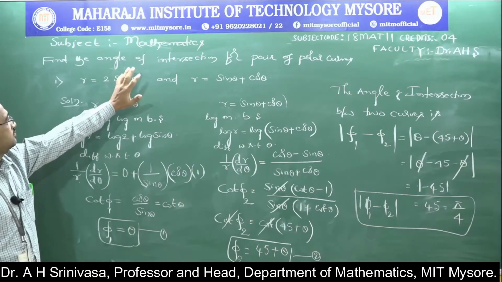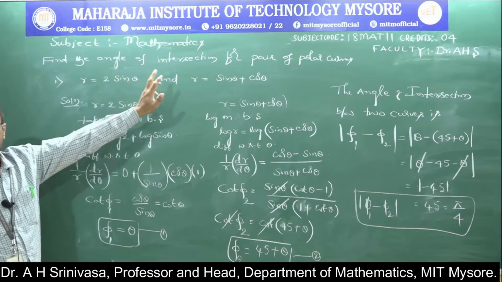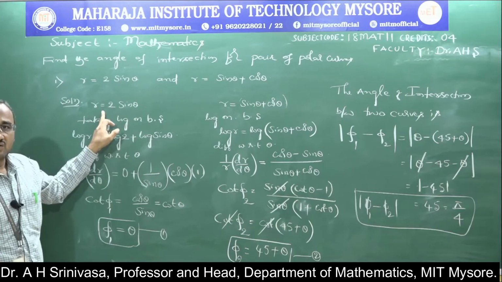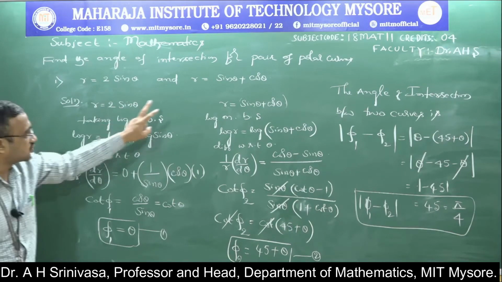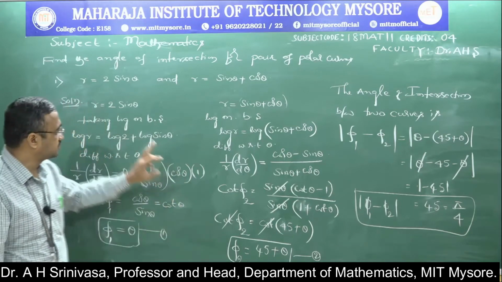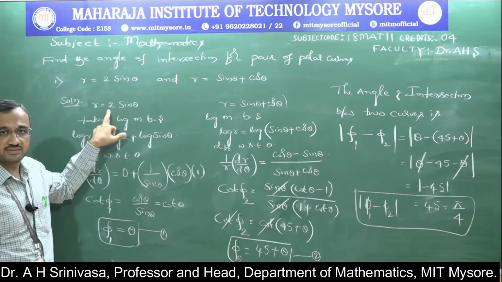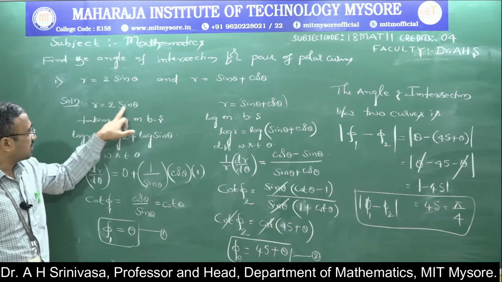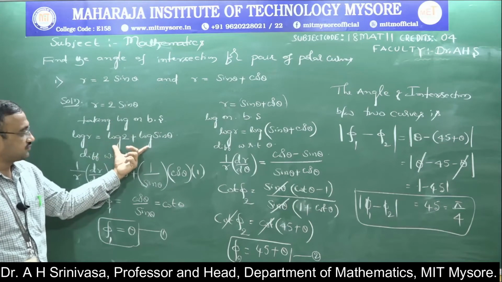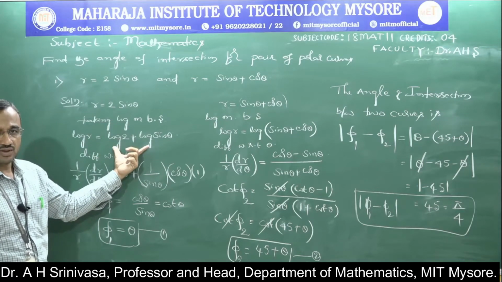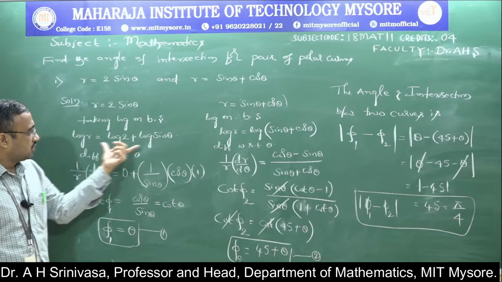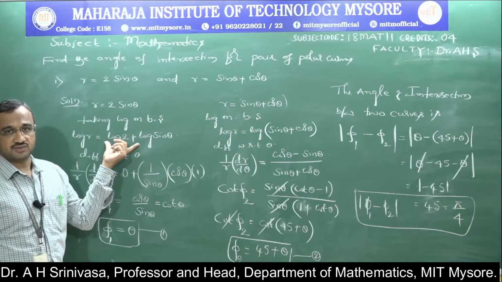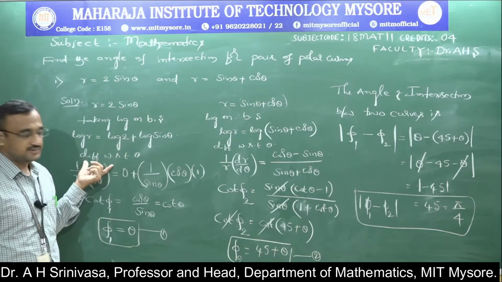So in this problem, they ask you to find the angle of intersection between a pair of two curves. The first thing is you have to extract the value of phi 1 and phi 2, because two curves are there, you have to assume phi 1 and phi 2. So as usual, first we take the curve, then take log on both sides, then using the properties of logarithm, you split the function in this form. Then after simplifying in the form of a logarithm, you have to differentiate this one. If you differentiate with respect to theta, you get like that.